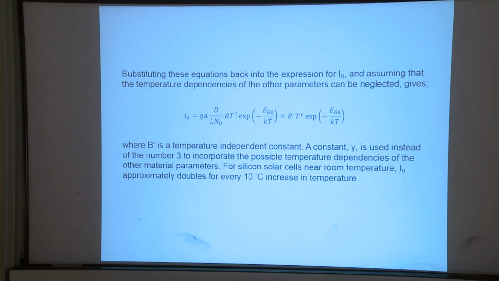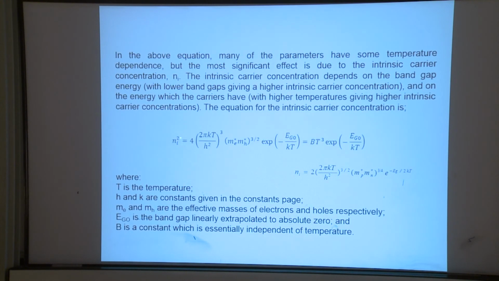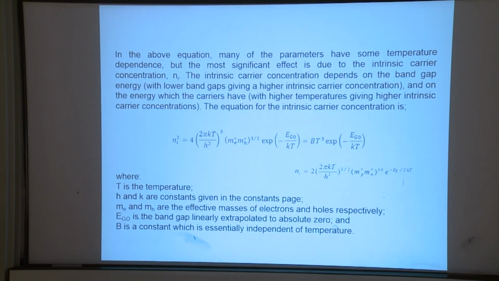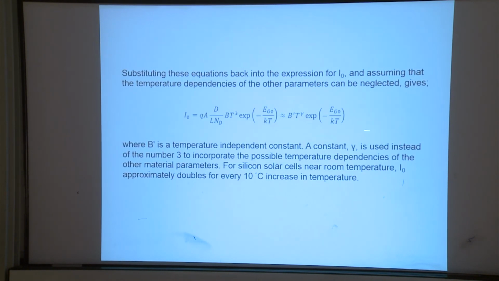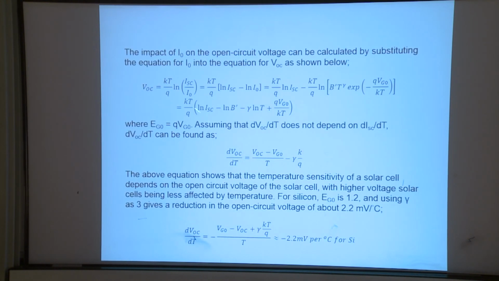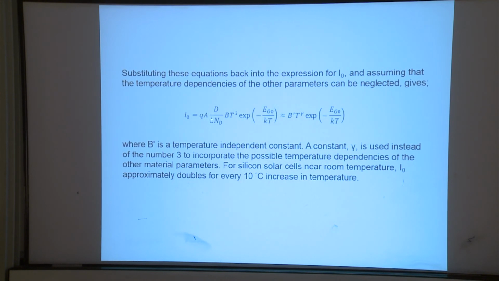All right? So we can plug this I and I into the previous equation and get this equation. This equation will be the I0 current as a function of temperature, where gamma will be close to 3. And if you are engineering, usually you'll say, oh, this is close to 3, but not exactly 3, to account for the temperature dependence of other parameters. Very insensitive dependence of other parameters than this one. So by this one, there's a VOC.